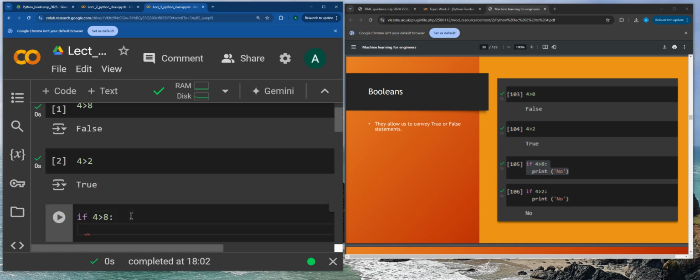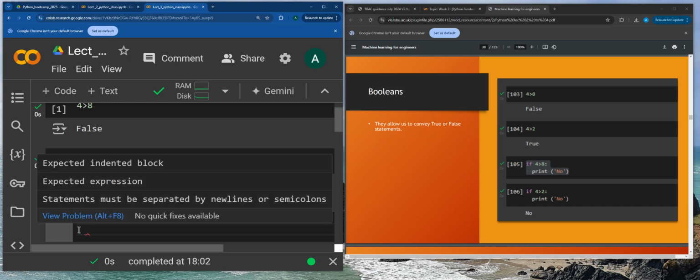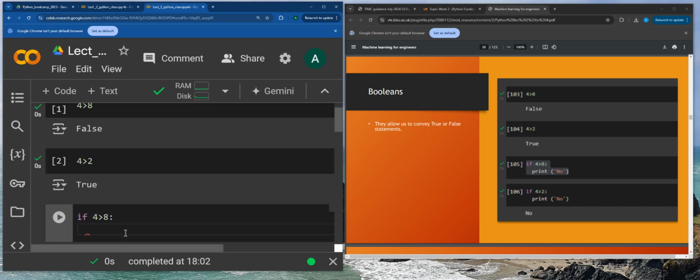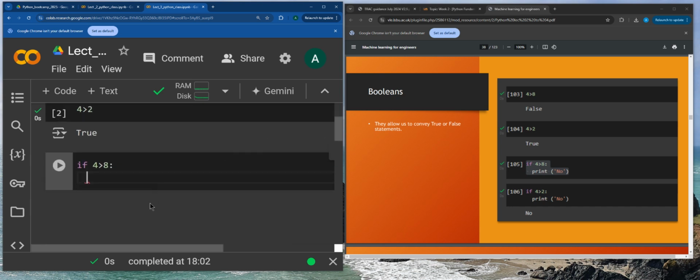I'm going to press enter, and if you notice, we have an indentation happening here. This is extremely important when you start programming. The indentation indicates that whatever is going to happen would only happen if this if statement is true. So if 4 is bigger than 8, then print yes.